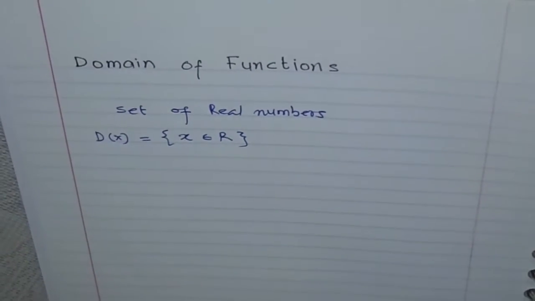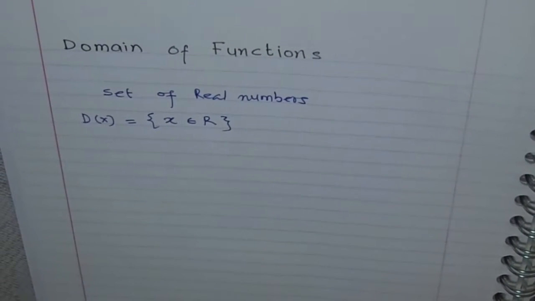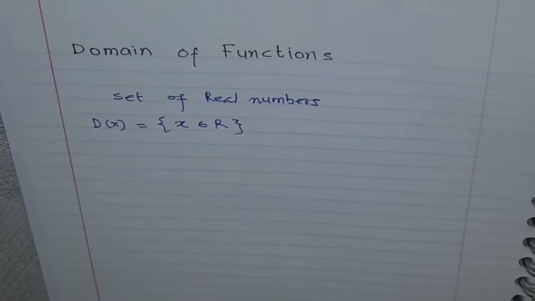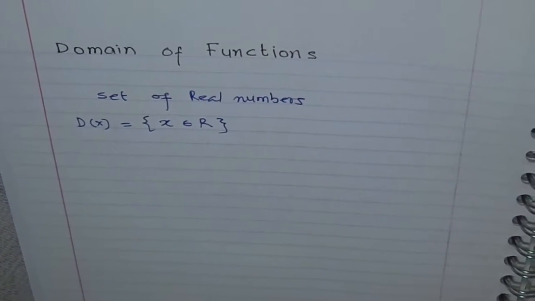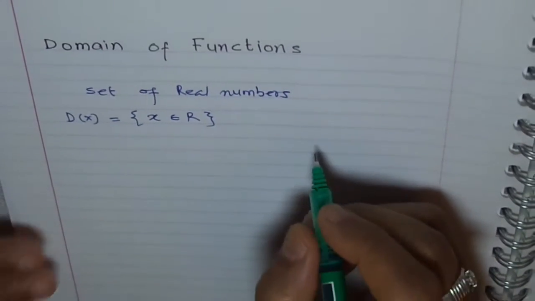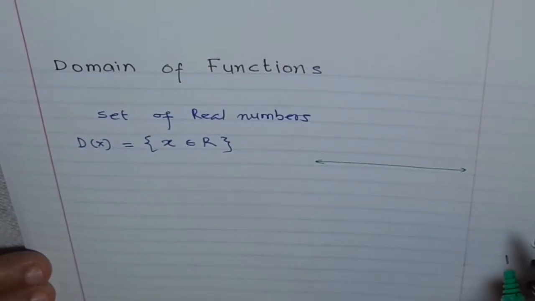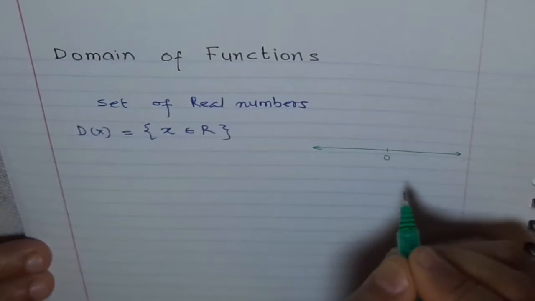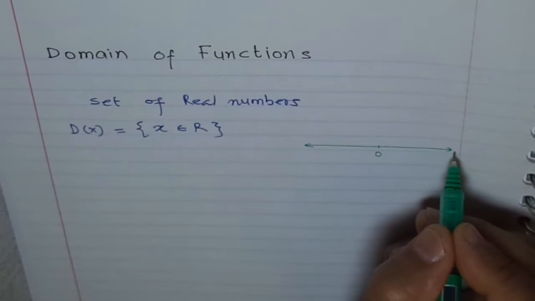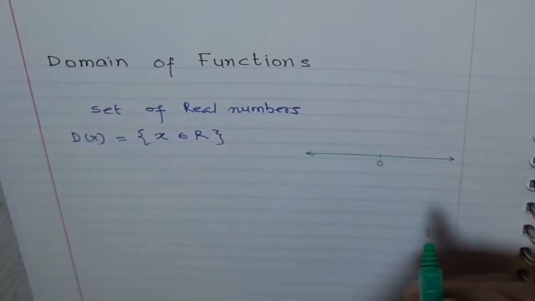We will use a number line to represent the domain in a couple of cases. We'll also use, as discussed earlier, set notation, interval form, and set builder form. Let's have a look at the number line. Normally we just show a number line like this, writing 0 here, showing that it extends to both sides, positive and negative. It approaches positive infinity, negative infinity, and all the numbers in between.